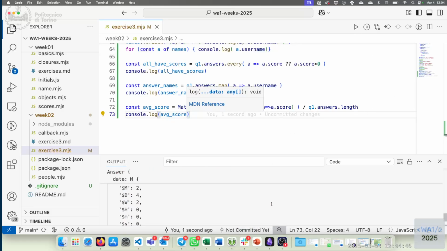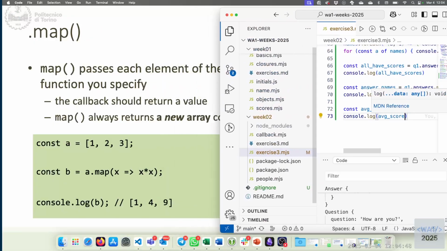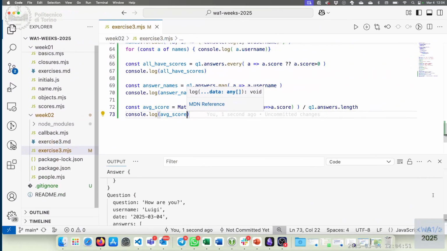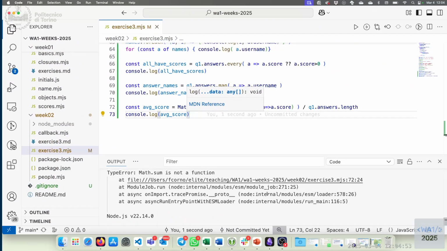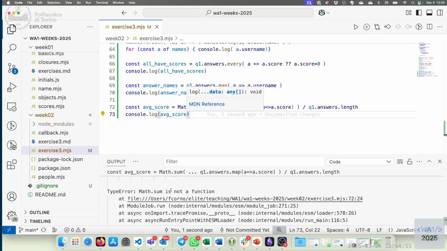It will tell me an error, so probably. What was the function again?